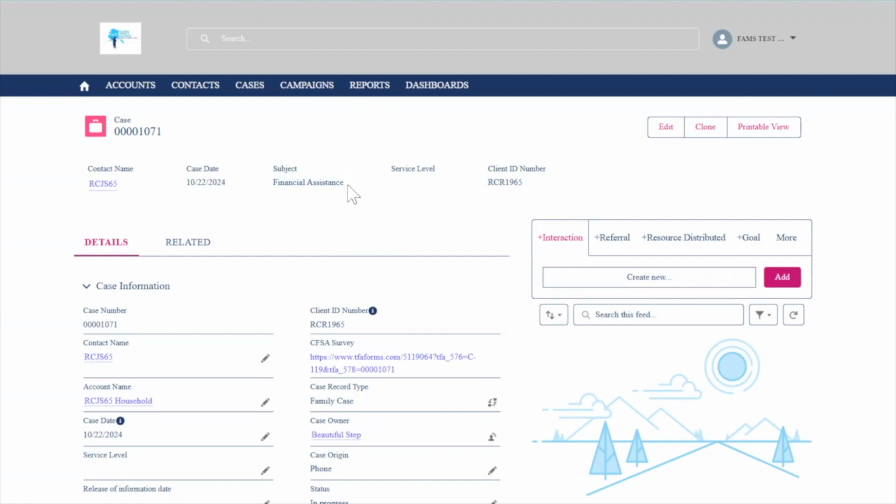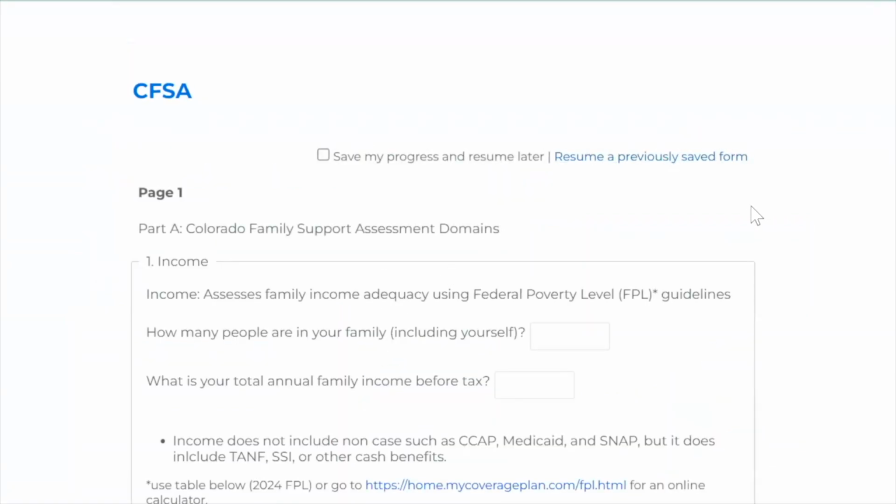So let's say they came back and are still needing some support. And at this point in time, we've identified it's time to use this Colorado tool to really assess what that family is needing. So this tool is going to be located inside an existing case or a brand new case. So what you're going to do to launch this tool is just click this link when you're working with that family. And it's going to take you to our forms section within the database.